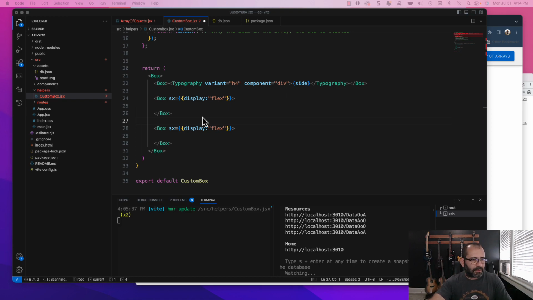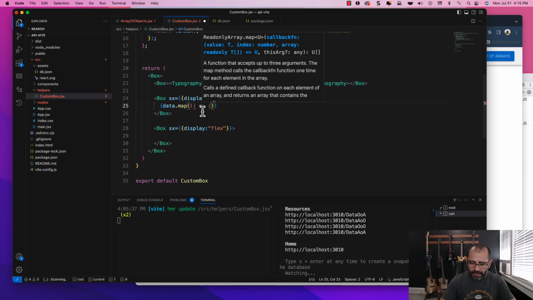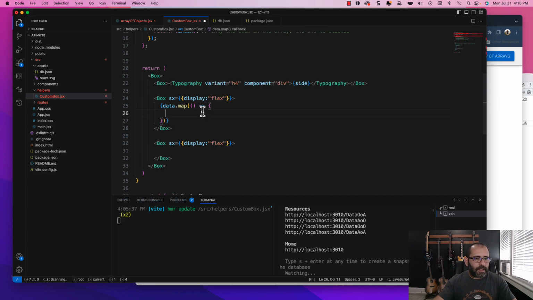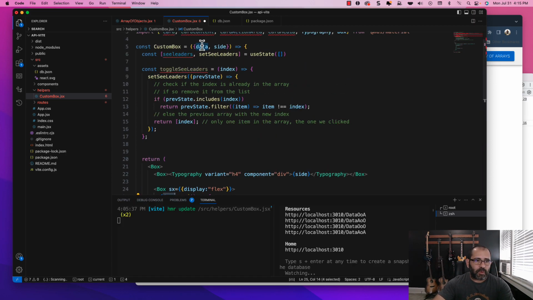I'm going to grab some copy here. For the first thing I want to do, I want to show you what is going to make all this work, and that is the map function. So the first thing I'm going to do is map the data. If you recall what I did, let me make sure that I write this up first before I explain this. The data, at this point, doesn't mean anything. It's only a prop that I'm attaching here. It will mean something when I use it, because that's when I attach something to it, okay?